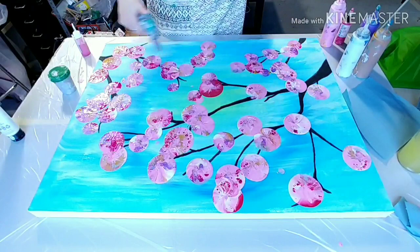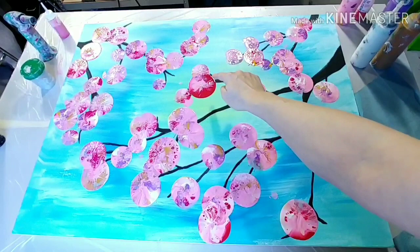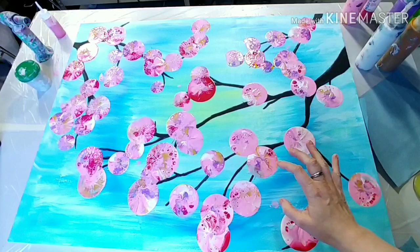Okay, so this turned out really nice. What you can see is that it's always a matter of how you layer it. This one was a lot of paint with a lot of red, so it gives a really nice contrast. Some others are very light pink. I would have preferred a little bit more contrast, but it really depends on what you put in there and how much.